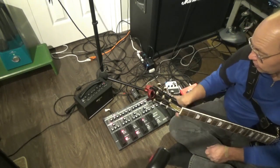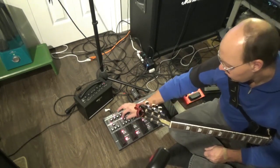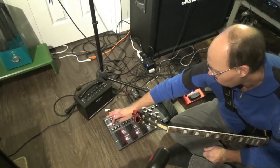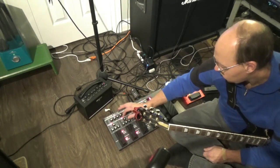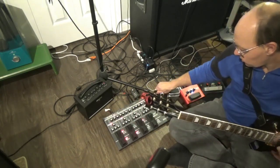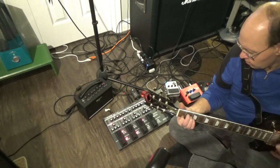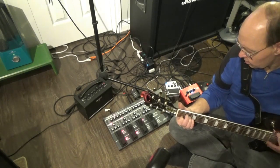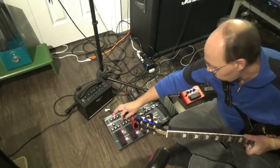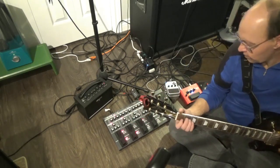But whenever I bring the electric, I bring this board with me, and I will commonly use the tube screamer, the blues drive. I will actually use the acoustic sim with the tube screamer, because it's got a really neat sound to it. And another thing I have done is I've done acoustic sim with metal.